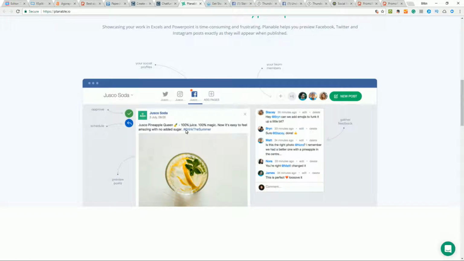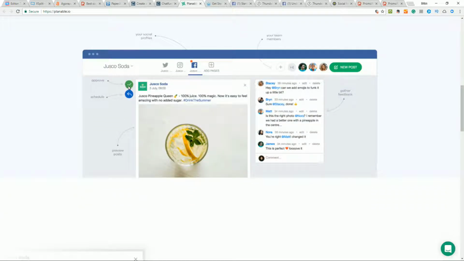So before you add any post, if you need your clients to comment or give feedback or approve it, then you just put everything in Planable. After they approve it, they click on approve. If they want to schedule it, they can, or you can just come in, because it will send you a notification if they approve it. It'll also send you a notification every time they make a comment, and it will send the client a notification anytime you upload a new post to there.